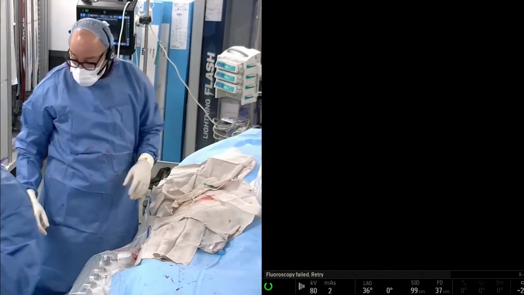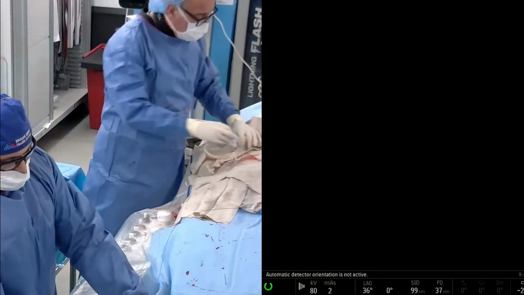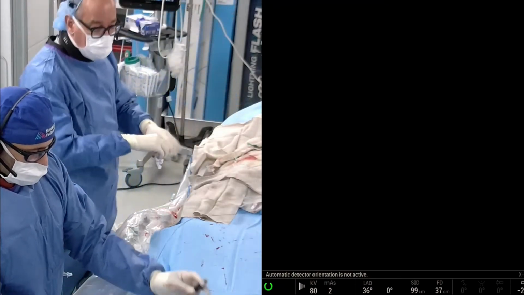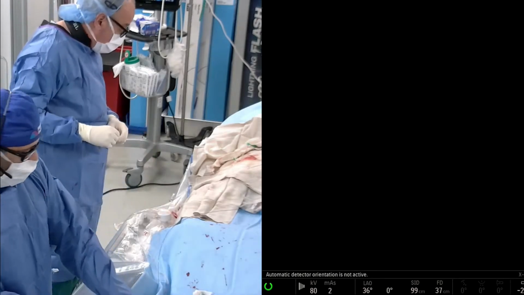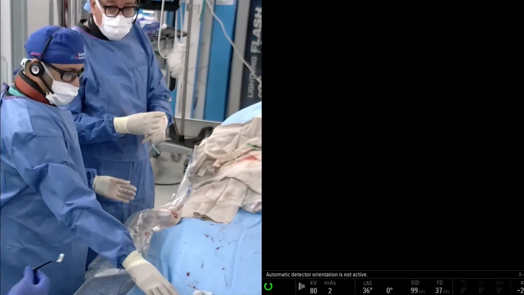So let's get the IVUS set up and ready to go. And again, Joji, you and I will be looking at this for the first time. So we'll make a decision about how we want to deal with this based on what we're seeing. Are we plugged in? Just plug it in.